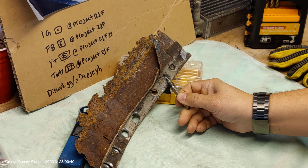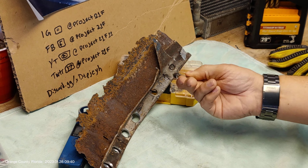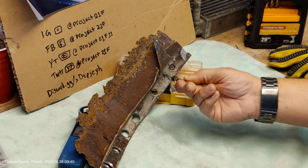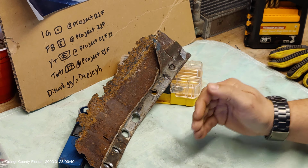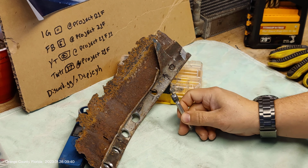You drill a pilot hole in the center of what would be the weld to keep it from wandering back and forth when you go to put pressure on it. And then this actually cuts through that weld on the outsides of the welds enough to be able to break loose that weld and actually peel that layer off of the layer underneath it. In theory, that works exactly the way it's supposed to.